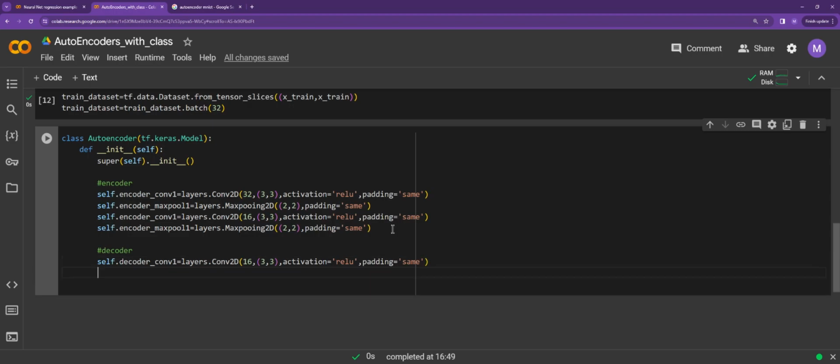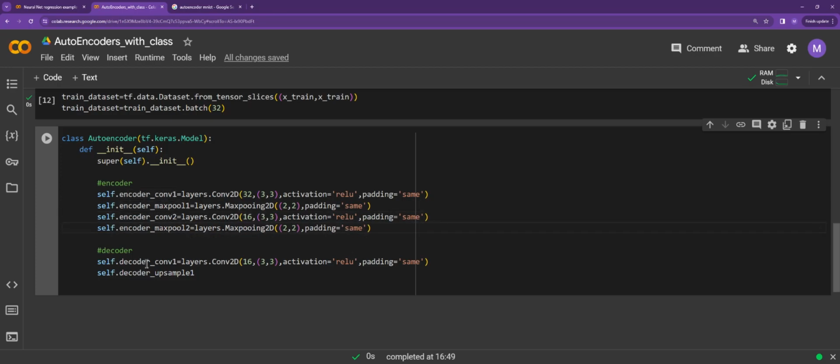And then here we need to upsample, right? Because we have carried out some convolutions, but we are going to be doing some upsampling. So I'm going to do self dot decoder upsample 1. Oh, good job, I just remembered that's 2.